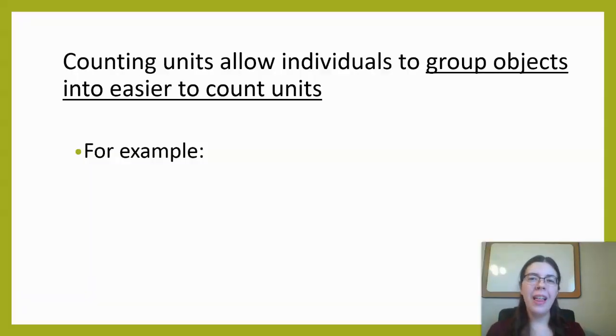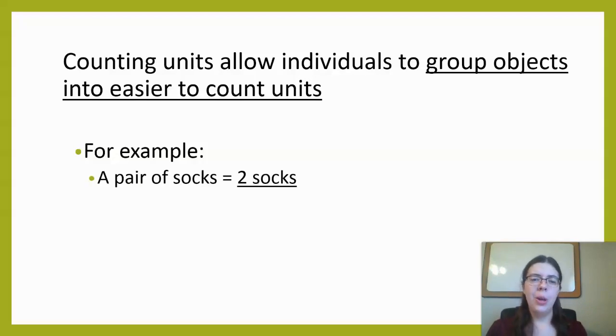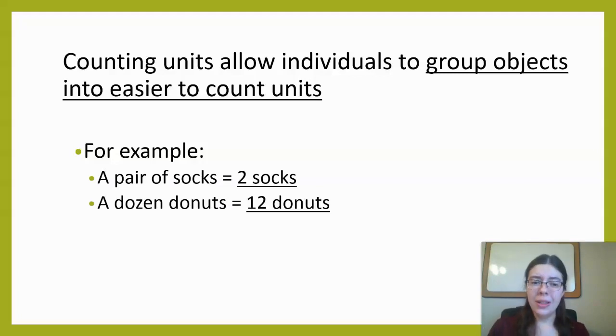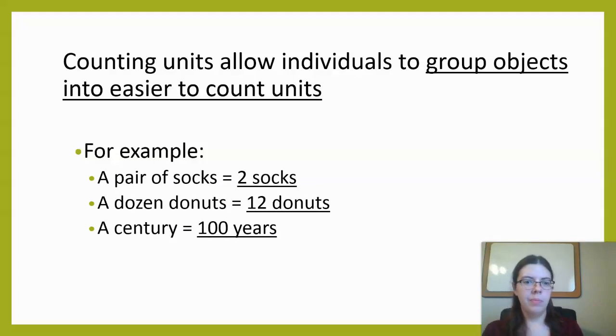Okay, so first of all, the mole is a counting unit. Counting units allow individuals to group big quantities into easier to count units or easier to count quantities. Some examples of this that we already know from our daily lives: we know a pair of socks means that you have 2 socks, and we know a dozen donuts is 12 donuts. We also know that a century lasts 100 years. Those are all different counting units, and the mole is just the same idea, just on a larger scale.